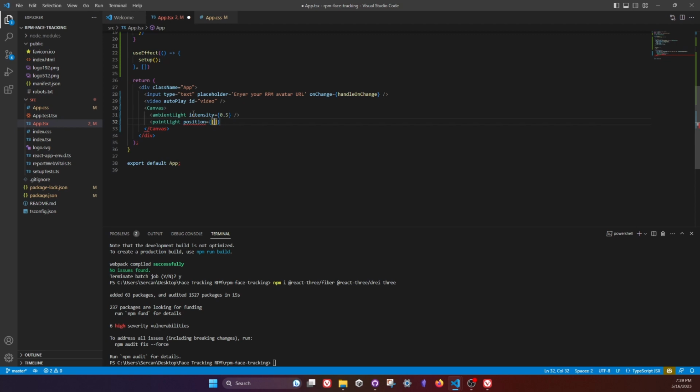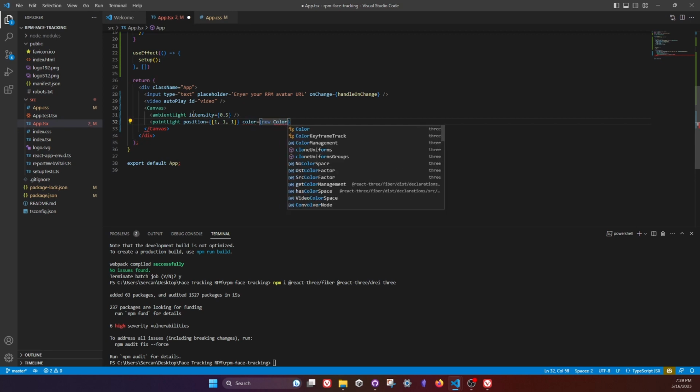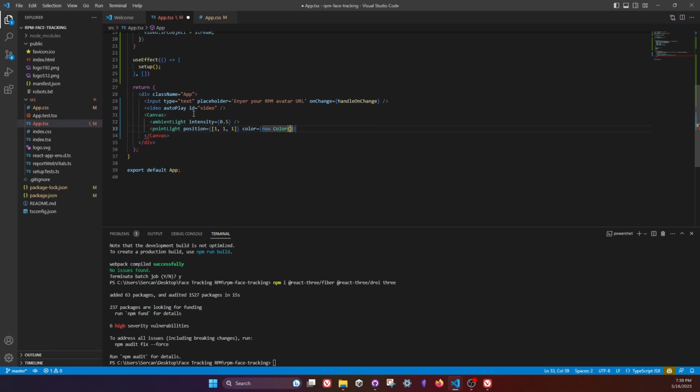So I can set the position as a number array 1 1 1. So you can consider this is like front, y-axis 1 up there, and on the x-axis on the left side, I suppose. Might be right. Color is gonna be white. So I'm gonna add a new color to this. Color will be coming from Three.js. This is the reason I needed it, because I will need some types. And I'm gonna make this red. So red 1, green 0, blue 0, and intensity can be 0.5. And let's close this tag.